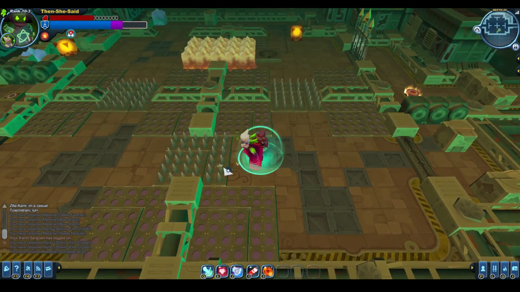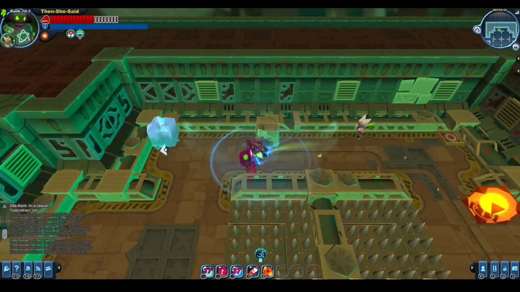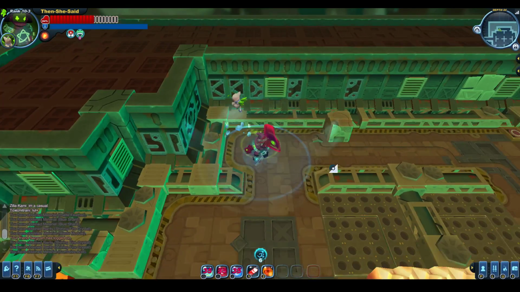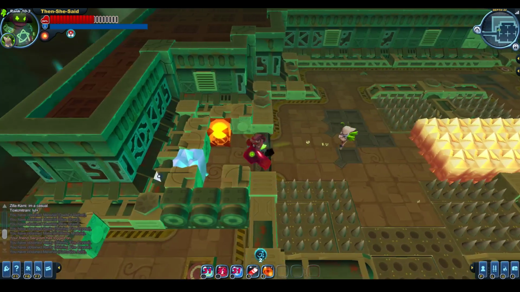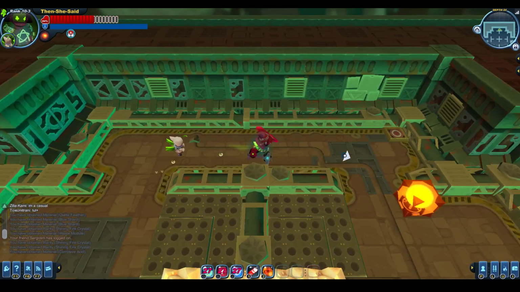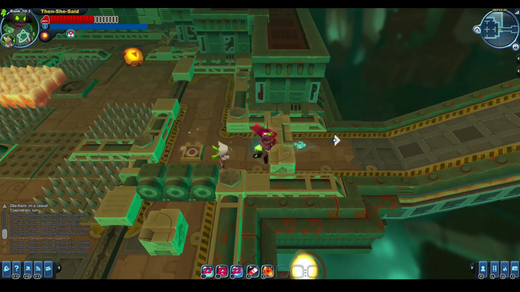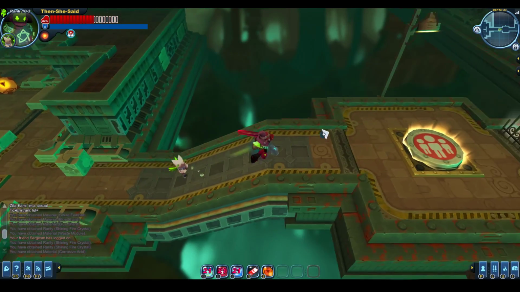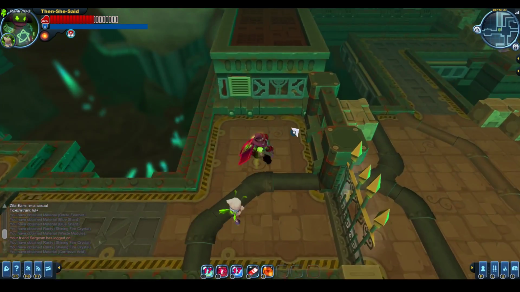Oh, is it all the way over there? No. Where is it? Is it this one? It is that one. Now that's how you solve a puzzle. We're puzzling good, guys. We found the button.